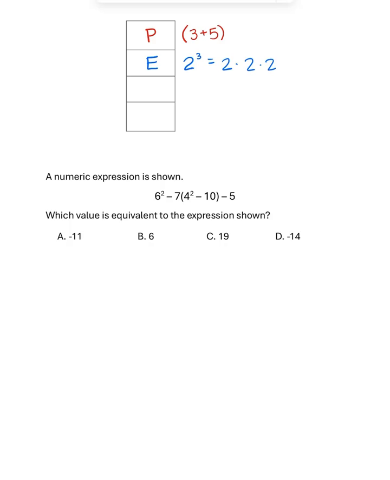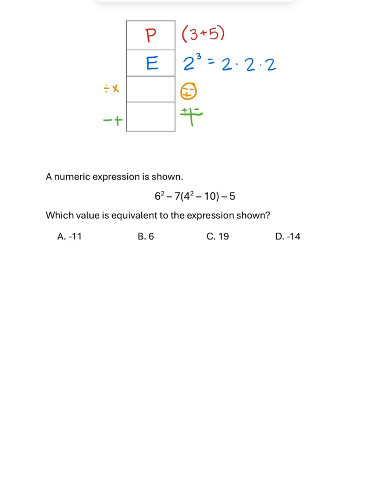All right, and then next would be the next row, and that is multiplication or division. I'm not going to write the letters because I don't have a problem to look at. It depends what the problem says first. And remember, we are going to draw our integer man on that step because if we have negatives, we need to use him. And then lastly, we are going to talk about subtracting and adding because those both go down here, because remember, what comes first in the problem is what we do first. First come, first serve. And if we have negatives on adding and subtracting, that would be our table. So just keep that in mind when you have more than one operation.